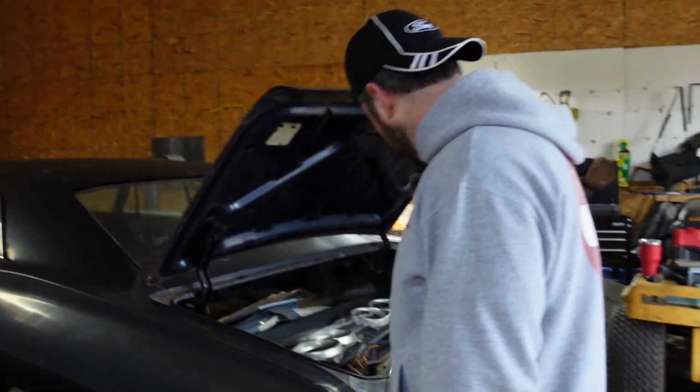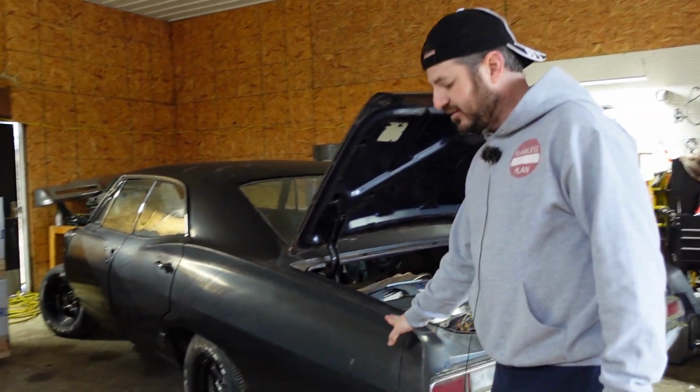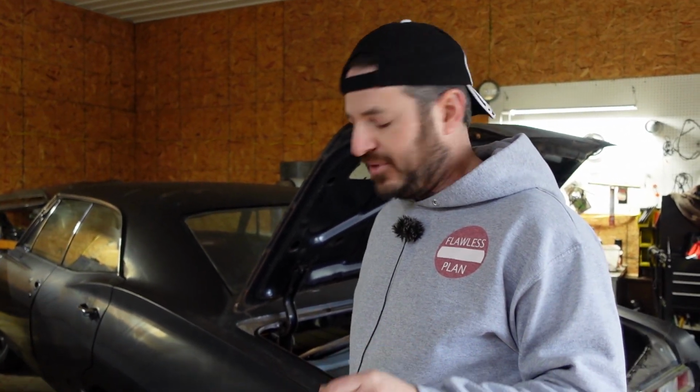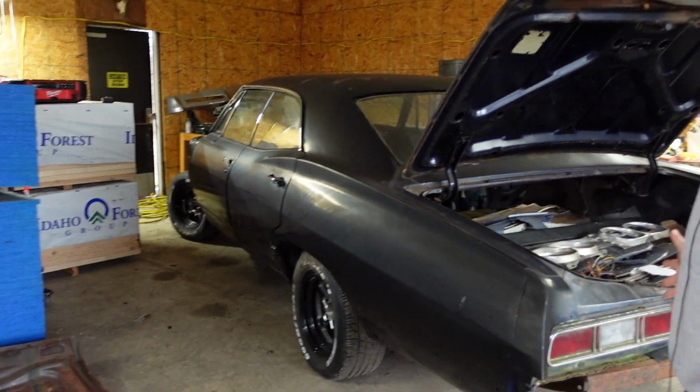Her excitement may wane a bit once she learns the realities of trying to turn a 50, 60-year-old car that's in parts and boxes into an actual drivable vehicle, but hopefully it'll be a fun memory that we can share and enjoy together. So, overall, the condition of it is pretty much as I expected. The seller was very gracious. We are in Pennsylvania. I'm from Nebraska. It's been over a 1,000-mile drive to get here. We still got to get everything loaded up and taken home, but yeah, it's rough, but it's pretty much what we expected.